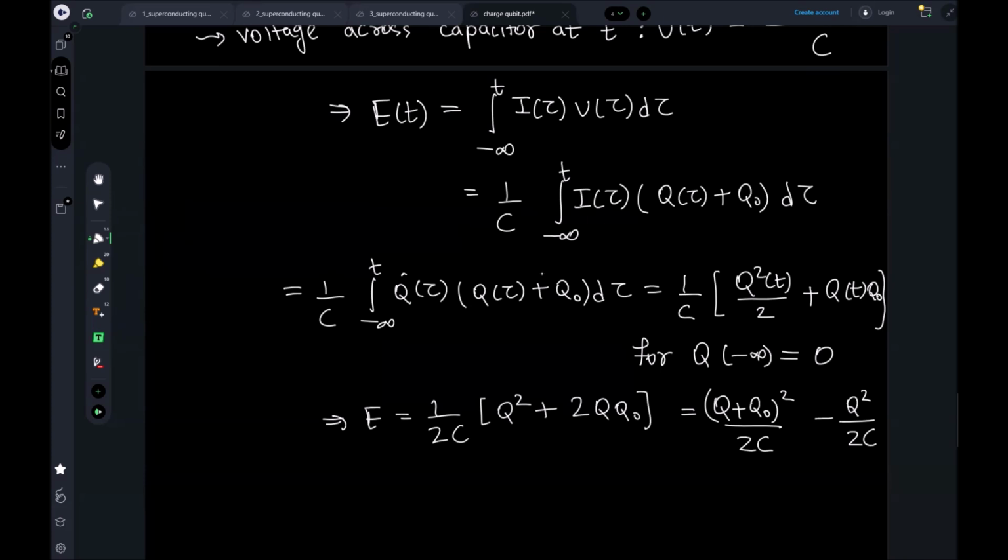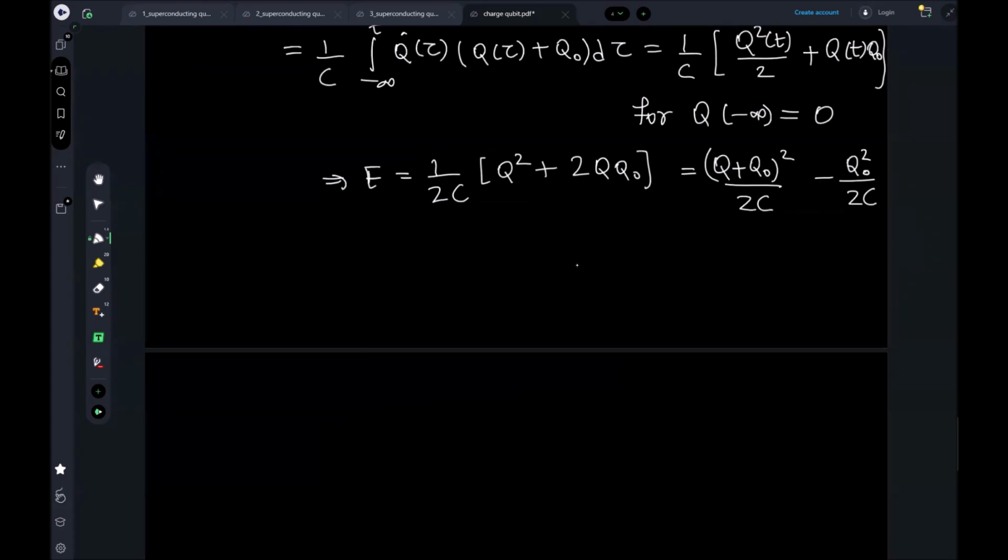And so what this expression says is that the energy that is added to the capacitor by the external voltage source is this expression. I'm sorry, there should be a Q naught here instead of just Q. And the reason we got this expression was that the charge Q naught was already there on the capacitor. So the voltage source or the external power source which we are using did not place that charge here. So that is why we are getting this expression.